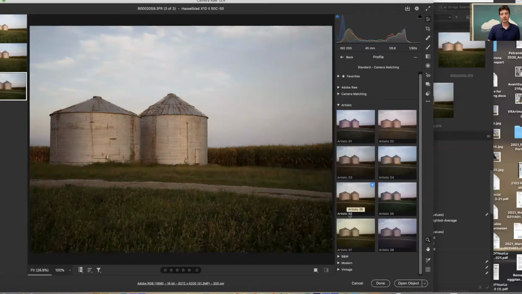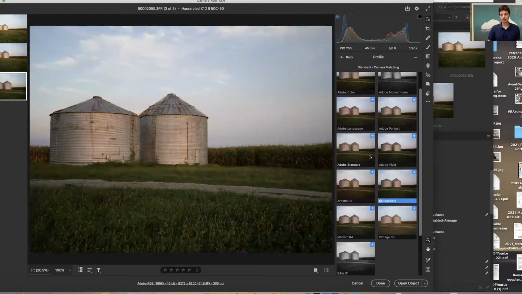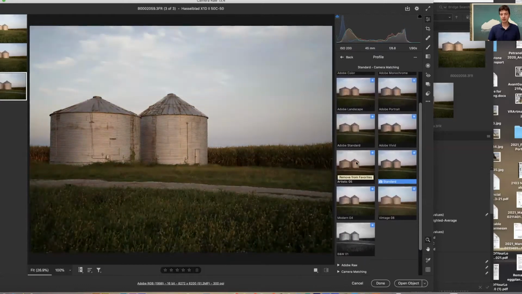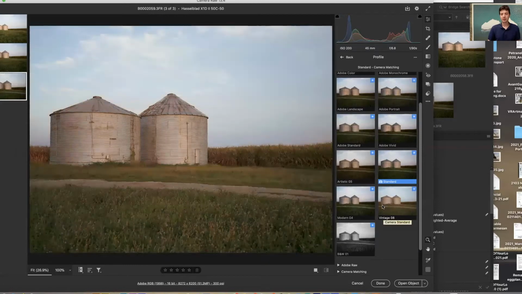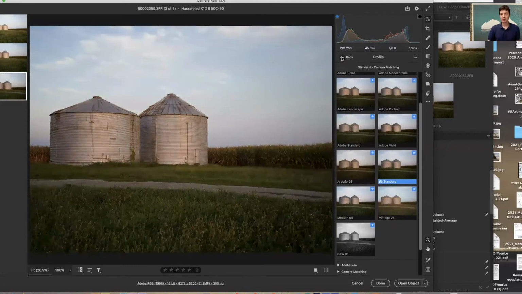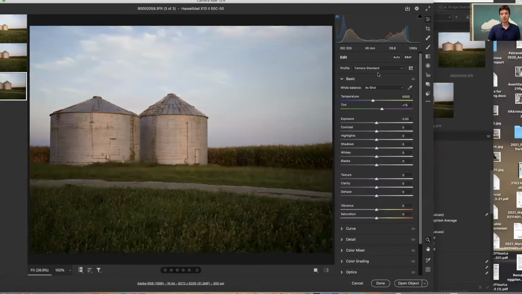And then when I do that, it'll show up here, right there. There's my Artistic 5. And if I click on the back button, then I go back to this normal view, anything that is in this window, those are my favorites.